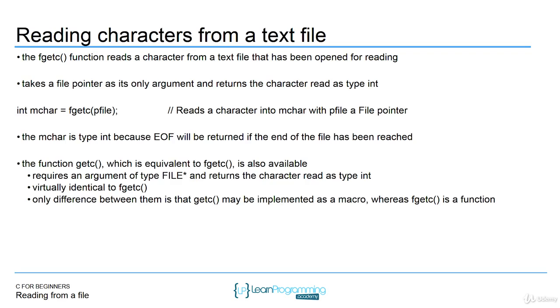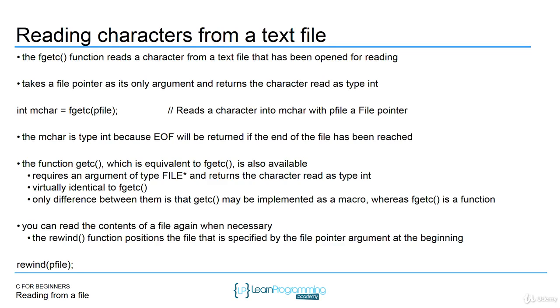The function getc, which is equivalent to fgetc, is also available. So getc is almost the same as fgetc. You just want to use fgetc. I think it has some more protection in it. With getc, it requires an argument of type FILE star and returns the character read as type int. It's virtually identical to fgetc. The only difference between them is that getc may be implemented as a macro, and we don't even know what a macro is now. So we're going to stick with using fgetc as our function to read in characters.